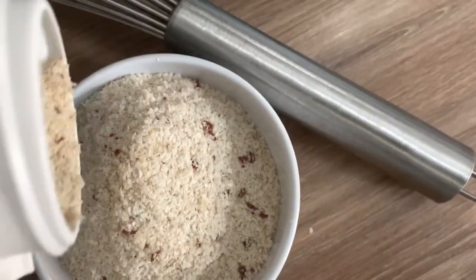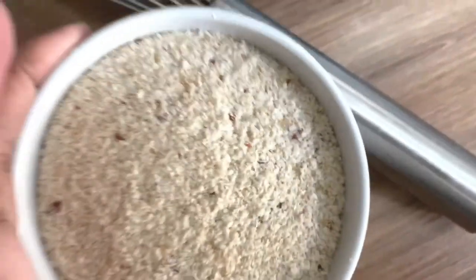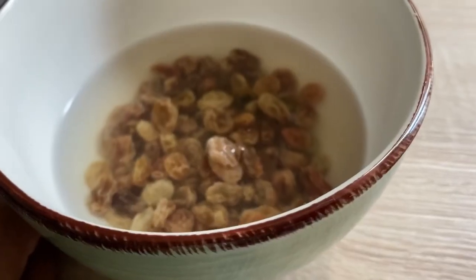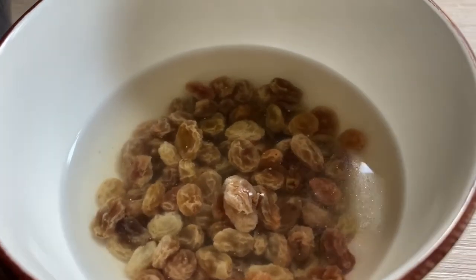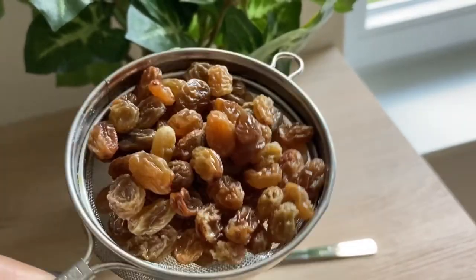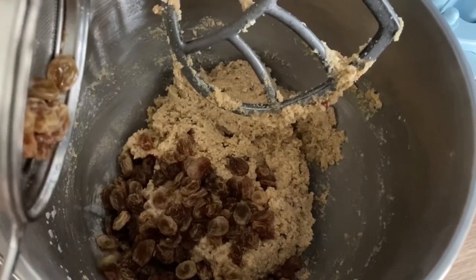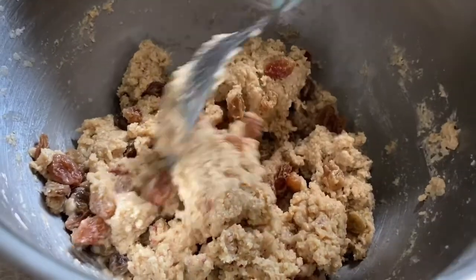Now for the oatmeal, add 2 cups of oatmeal and mix together thoroughly. Remember those raisins from earlier? Drain them, then just gently press down to remove any excess water. Add them to the cookie batter. Use a spatula or spoon to stir everything together.